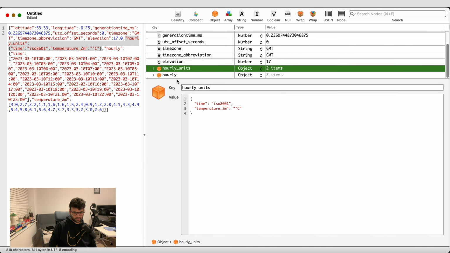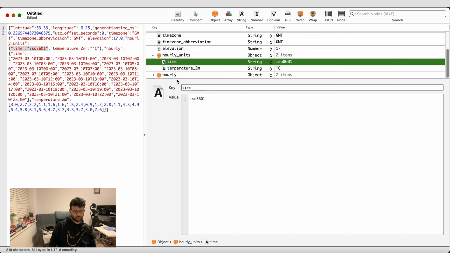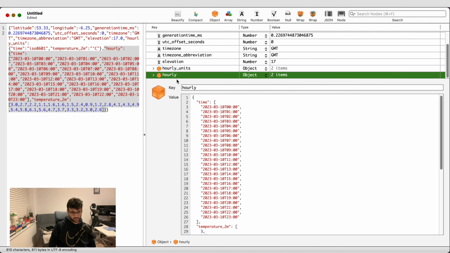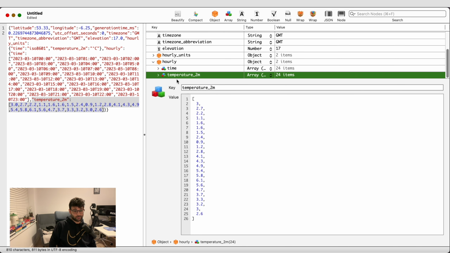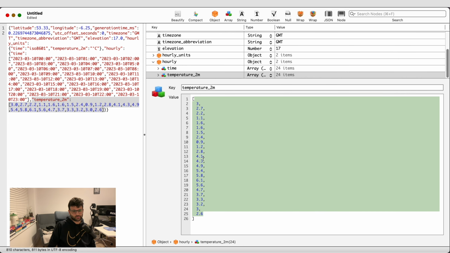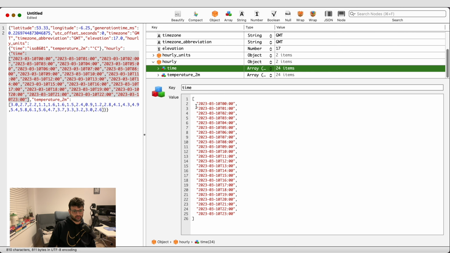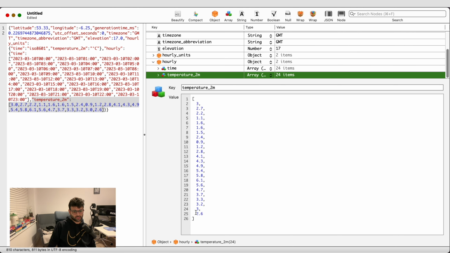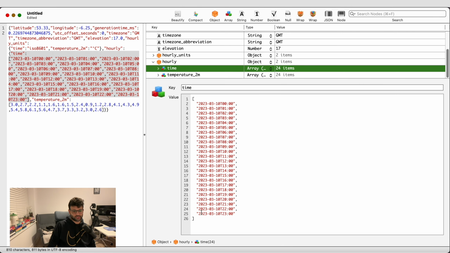And then I have an object here with 2 items. So these are the time and temperature units. So here we have time and temperature arrays. So the time array has, so today's date is the 10th of March, and then starting from hour 0, hour 1, 2, 3, all the way until 23. All right. And the same goes for the corresponding temperatures. So it was 3 at hour 0, was 2.6, or should be 2.6 at hour, it is hour 23 now. So you get the gist of it.